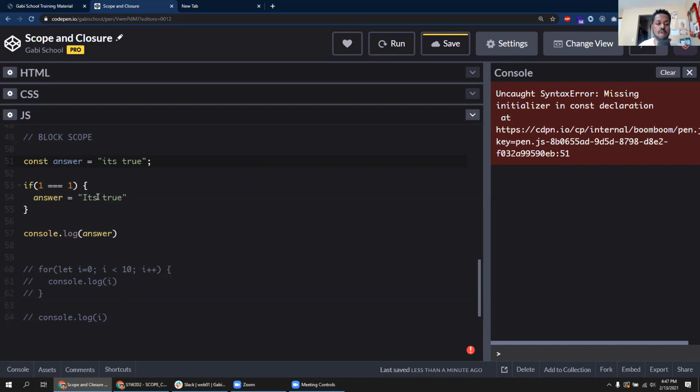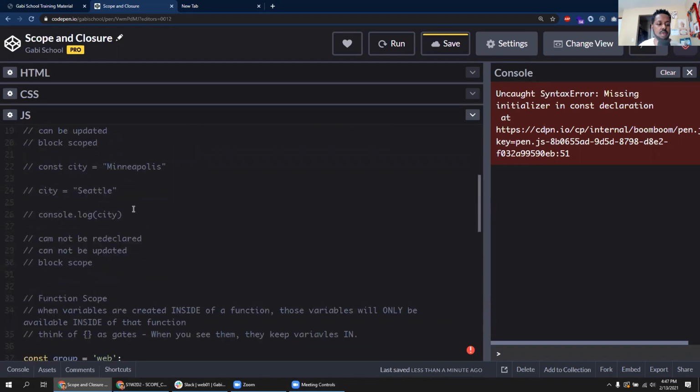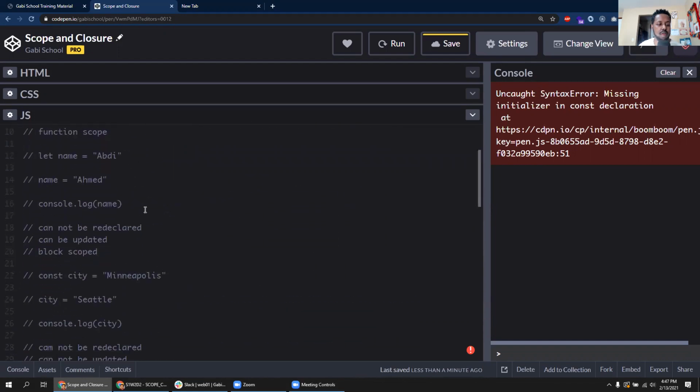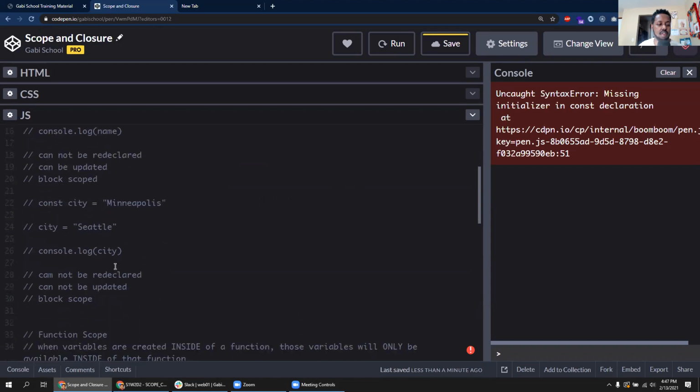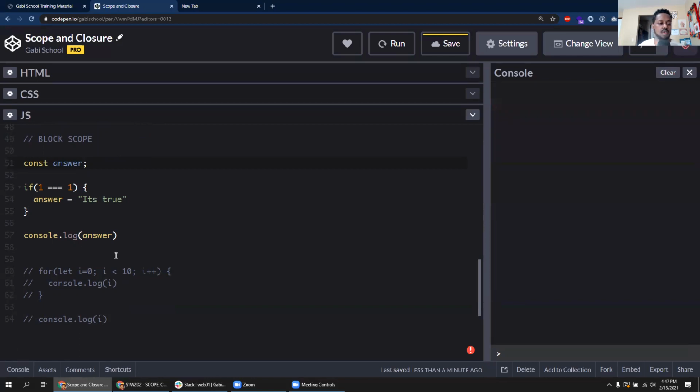So let is block scoped, and we already talked about it. Where's the comment we made about block scope? Let and constant are block scoped, but constant has other rules too. So this one, the if statement, is different. It has other rules that you have to follow, which we will cover in other lessons. There's another lesson where we will cover block scope, which is called callbacks. We'll touch on it today in a little bit, but we also have another lesson for that.